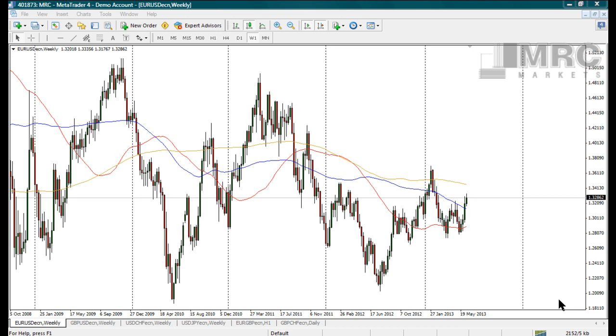What we'll do today is go through some technical analysis on Euro Dollar, Cable, Dollar Swiss, Dollar Yen, Euro Pound and Pound Swiss. Just going to go through some technical analysis and have a look at a few setups that I may have posted on Twitter, which will hopefully be useful for you.